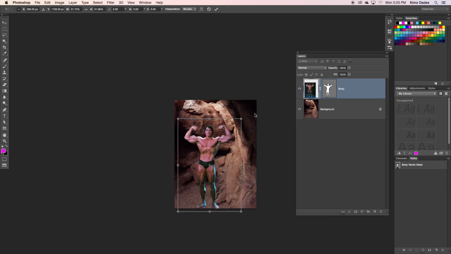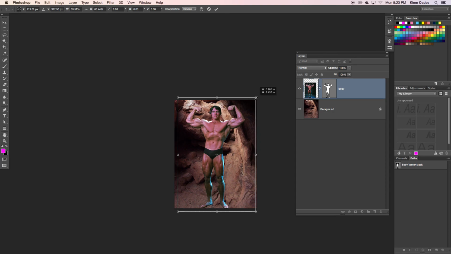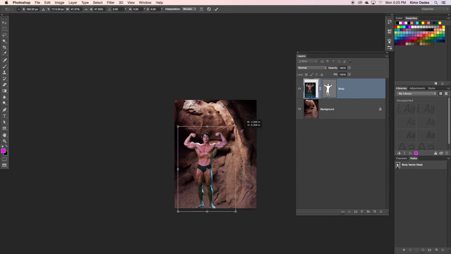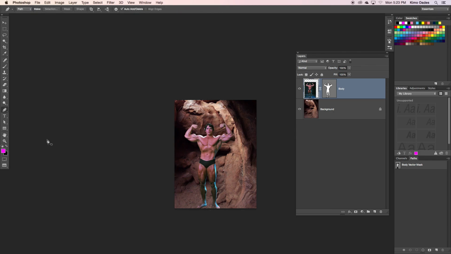Now you want to be sure, because you don't want to transform a picture and then it's too small and then you transform it and make it bigger and then smaller and then bigger and then smaller. You want to try to transform a picture once as much as possible. Okay? You don't want to treat pictures like yo-yos. All right, that's good. How do you accept this? Press the check on the option bar or the enter key on your keyboard, and there we go.